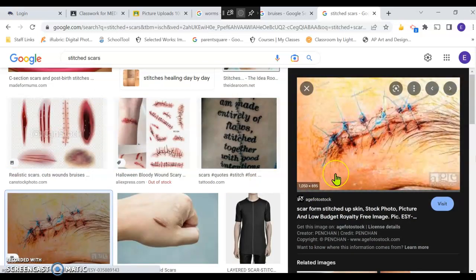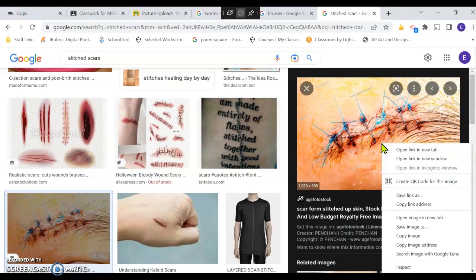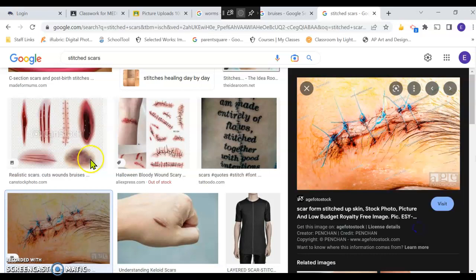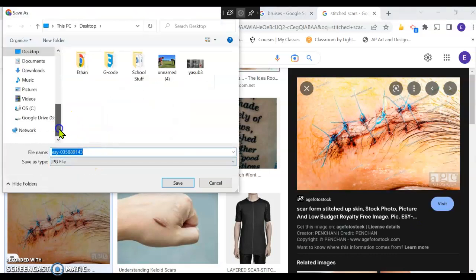Make sure that for its DPI, pixels per inch. So the pixels per inch on this one is 1050 by 695. It's a decent sized image. You don't want this little tiny image that's like 100 by 50. It's not going to work. Okay. So then right click on it, hit save as. If possible, save it to your Google Drive. Relabel it. And if I label it 101722-scar, I'm going to be able to find it.